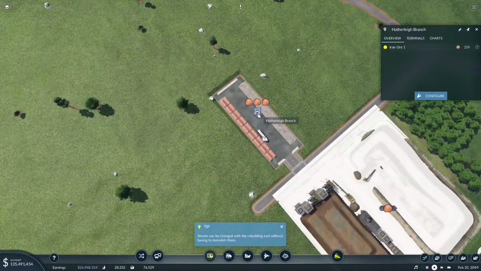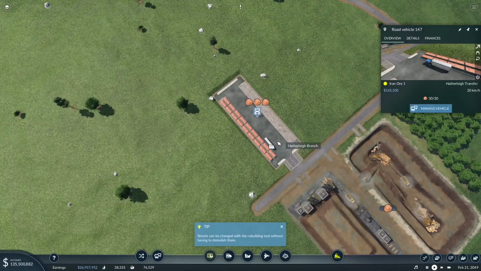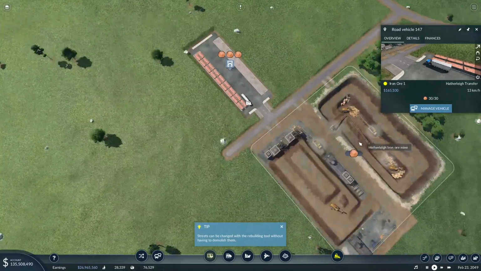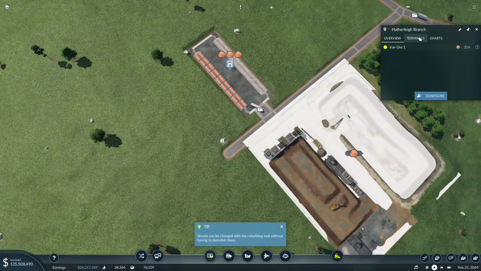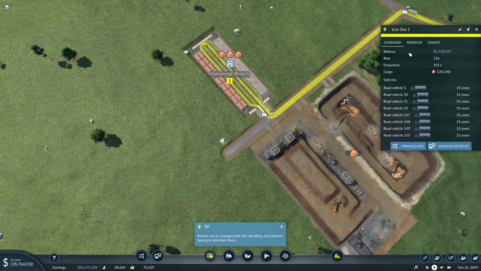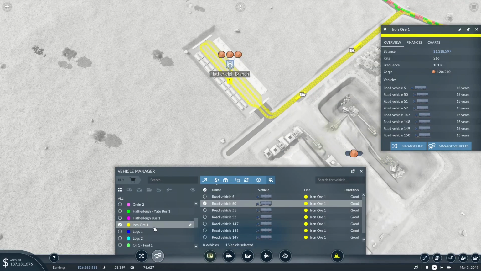Oh, we have a lot of iron ore piling up. Is this producing 400? What is our line rate? Oh, just 216. So we need more trucks here. Okay. We just keep on chasing.